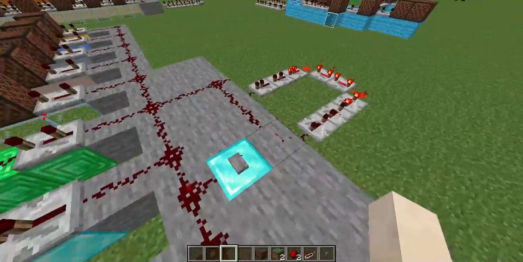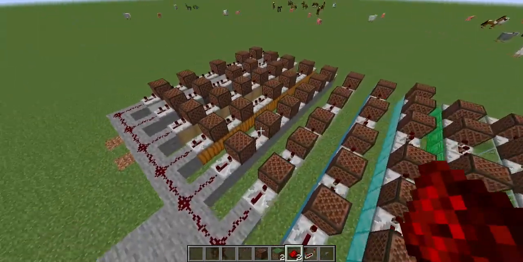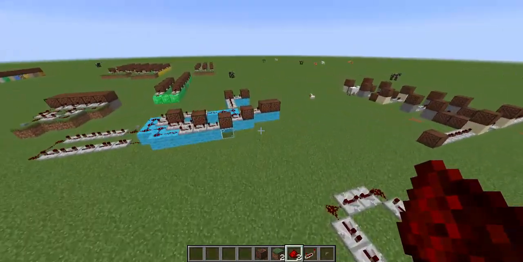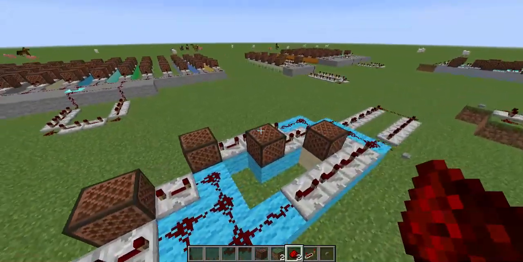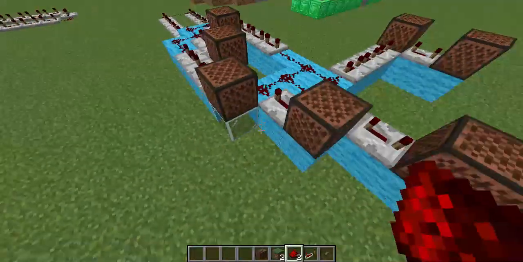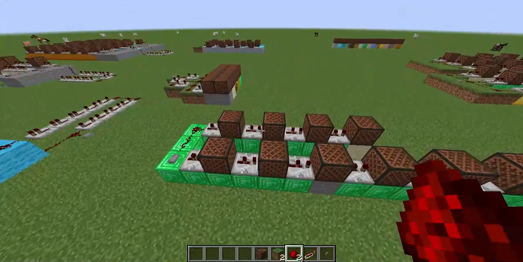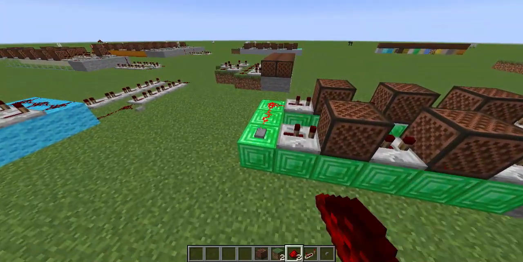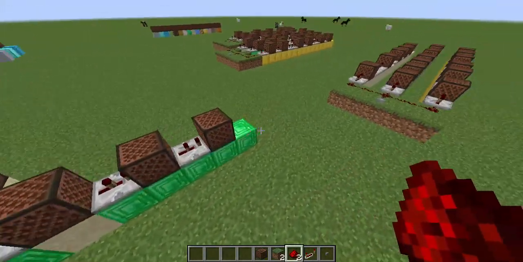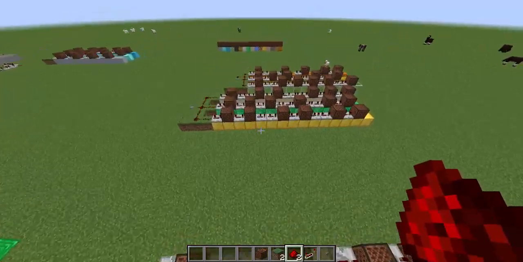I can't actually show you how to make this because it's gonna be way too complex. I won't be stuck here for like a good 10 minutes. So, I used, on this one, just sand, and a blue wall, and glass. And then I just built like this. And then this one. And then I added, like, a bunch of random things. And then, I already showed you guys all of these.